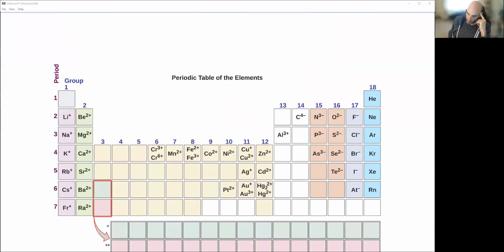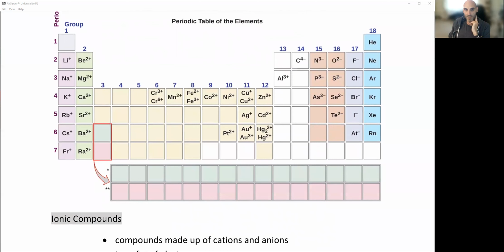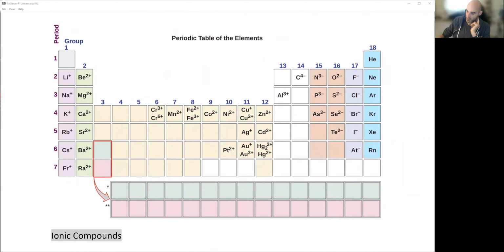Okay, good. So we're going to talk about this in class, but here we have the periodic table with all of the different charges that we might see. What you're going to notice is the group number generally leads to the ion that you're going to see, at least on the left-hand side. Group 2, you're going to have 2+. Over here on this side, notice that the noble gases don't have anything. All the things in group 17 form the same. In group 16, these two definitely do, these not so much. And then over here, I don't really trust those. There's a reason why, and we'll talk about it.